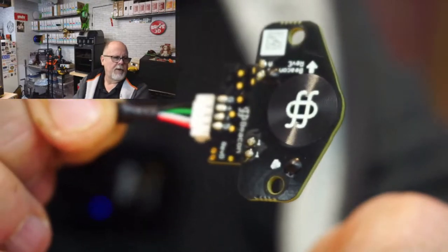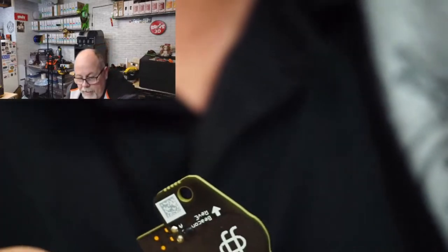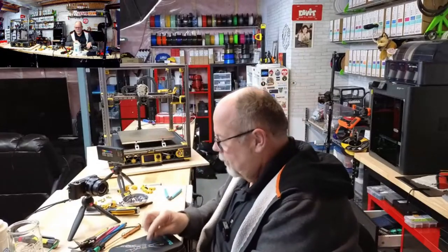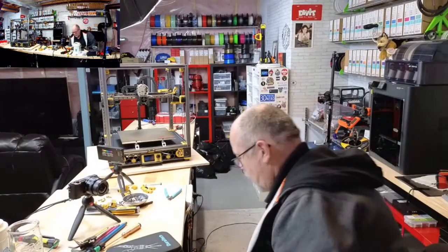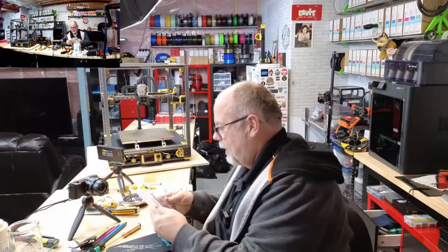10-foot cable, 3-meter cable. Well, I don't know. Maybe it does say 3-meter cable. Oops, wrong one. What's the bag say? Let's see. The bag don't say squat. So, yeah, that's the probe.